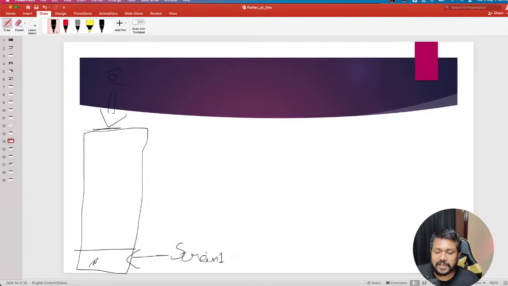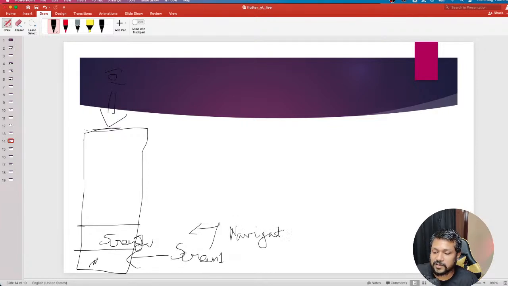Now when you do something called a navigation, you are saying put another screen on top. So this is going to be screen 2. From screen 1 to screen 2, you are saying navigate to screen 2. When you say navigate, you are basically taking screen 2 and putting it onto a stack, and that you are able to see. And how this happens is by the class called navigator.